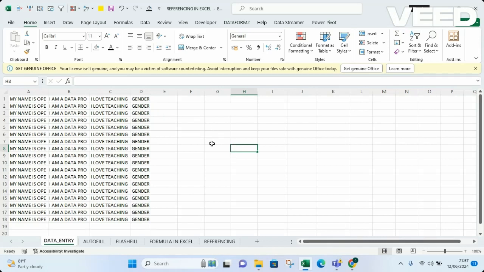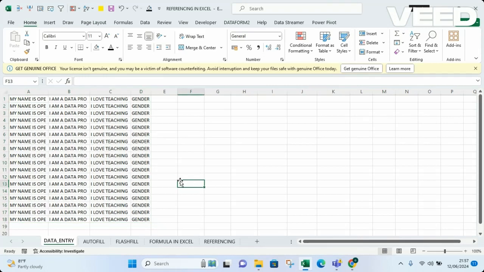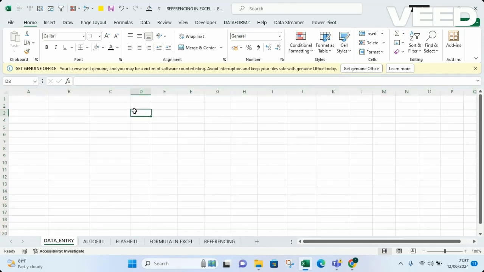Now, we have spoken about all of this. Let me remove all of this again. There are several ways I can do this. I can use this method, but you know that this is not going to be effective for a lot of data. So I will just click here and press Delete, and it is going to delete everything. So the Delete key on our keyboard will delete everything when we have highlighted all of the cells.